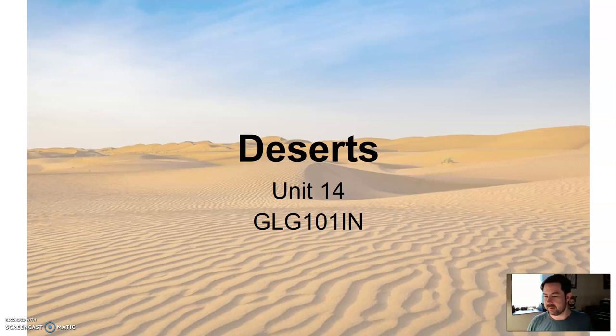Deserts. So, when we're talking about water, we also want to talk about the lack thereof: deserts. Surprisingly enough, a lot of water activity goes into shaping deserts, whatever little water there is. So let's talk about deserts. It's a good way to end the semester and the class, since we live in one.